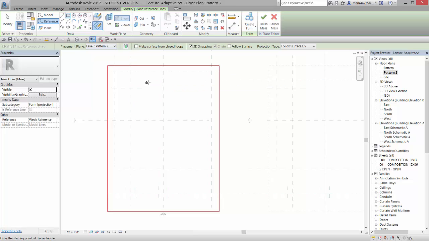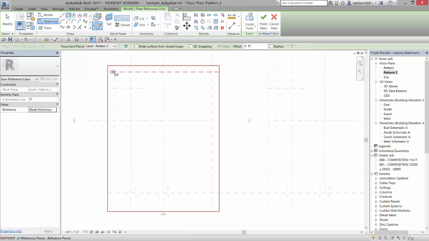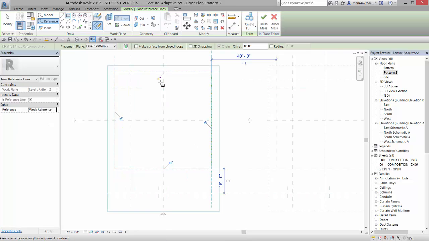Right now, because that point is really big, I know that 3D snapping is running, and I do not want 3D snapping running. So I'm going to turn that off, and that's going to host it right to this plane. I'm just going to draw a rectangle from the top intersection of the reference planes that I gave you to the bottom. Okay.